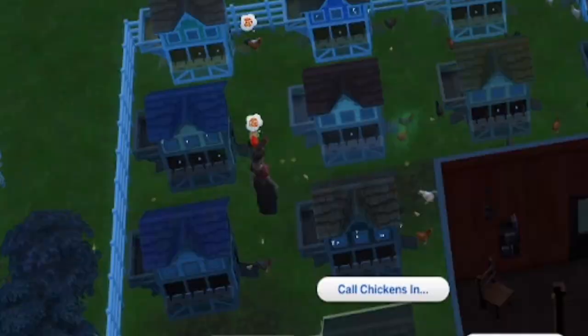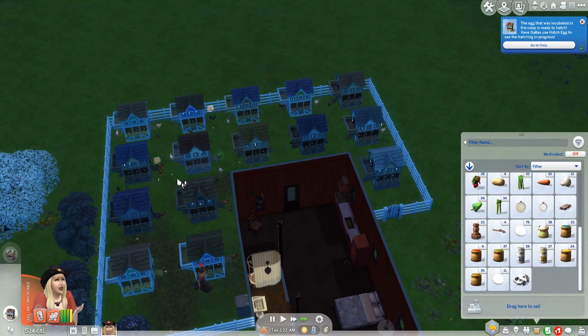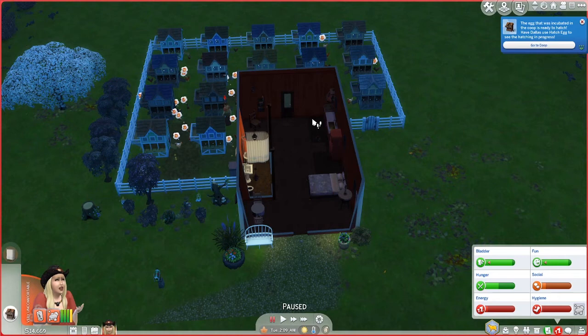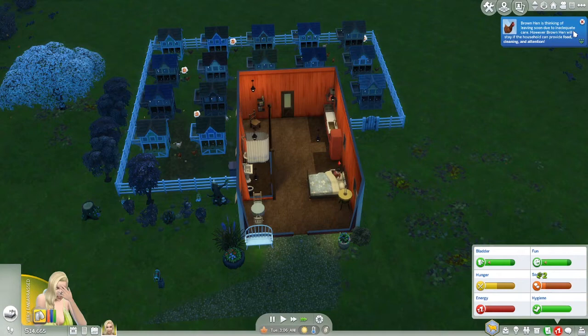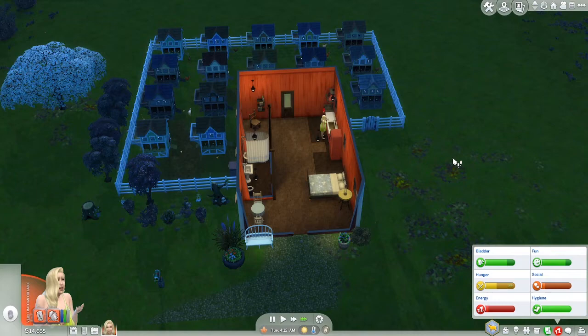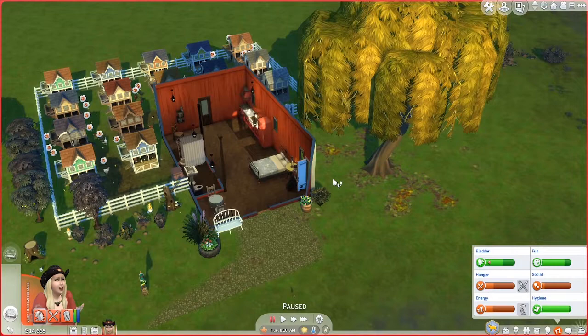Oh, she fell down. I don't know where we left off. 2 in the morning. I mean, this poor girl. Get everything done haphazardly. It takes her till 2 in the morning. And all the chickens are unhappy. I'm sorry, brown hen, if you're thinking of leaving. You're supposed to be sleeping, ma'am, not drinking water. She didn't sleep. How am I going to get through today? Oh my god, these chickens are killing me. Why are you napping on a park bench when you have a bed?